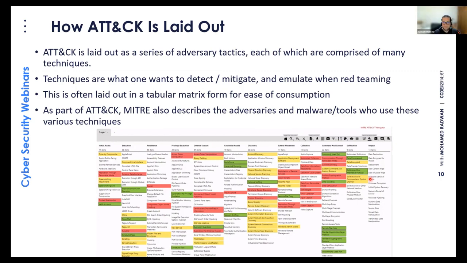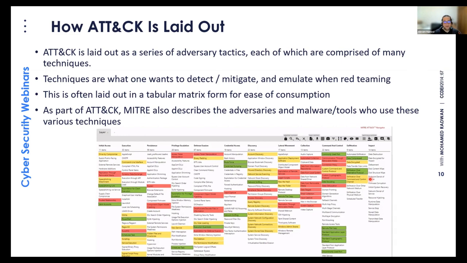So here, Akram, if you can also shed more light on how this ATT&CK is laid out, give us more details about how it's happening, how it's controlled, how we can benefit from it as an enterprise, not as a vendor. Yeah, exactly. So it goes as tactics, starting with the initial access up to the impact. Those are the big tactics. A tactic is something strategic, and it's divided into techniques. Let's say the initial access has drive-by compromise to valid accounts use and so on. And each of these techniques has its own sub-techniques as well.